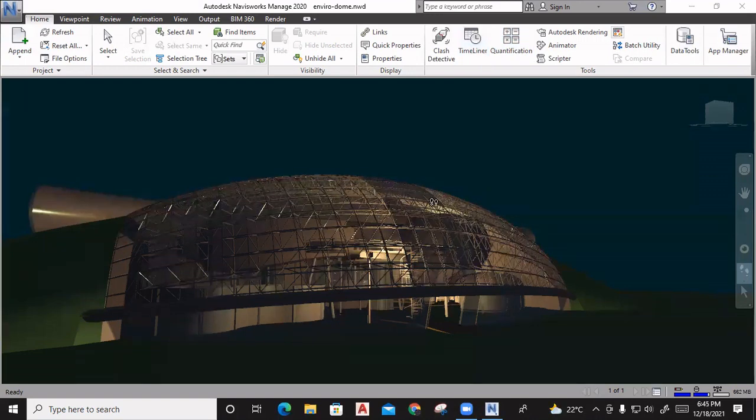As for the career stages, what is the first stage? In the first stage, you will be a modeler. Second stage, you will be an engineer. Third stage, you will be a coordinator: BIM modeler, BIM engineer, BIM coordinator. Then the last stage will be BIM manager.